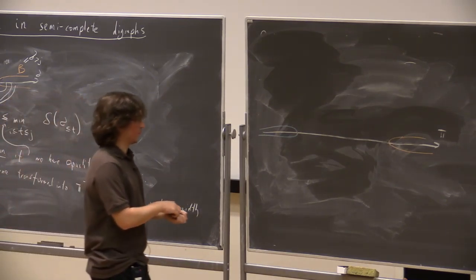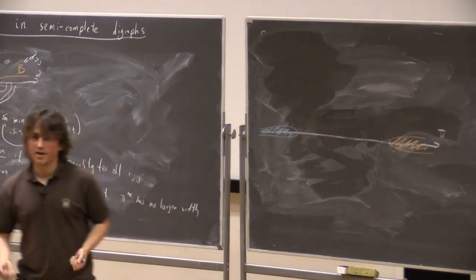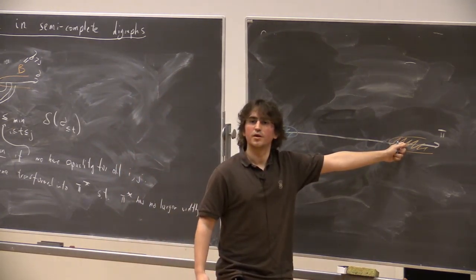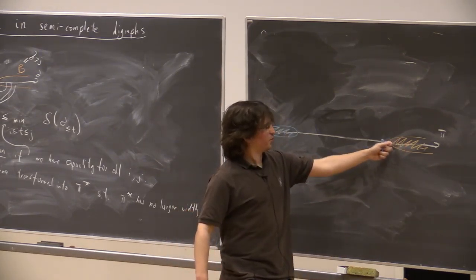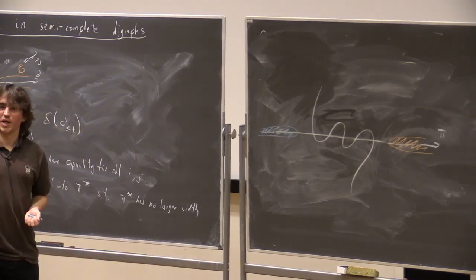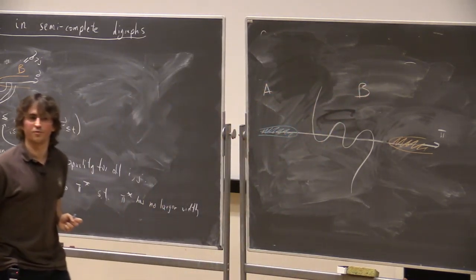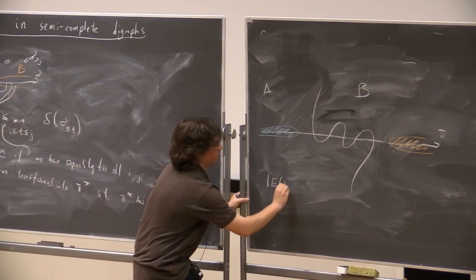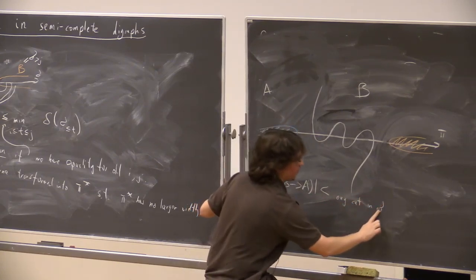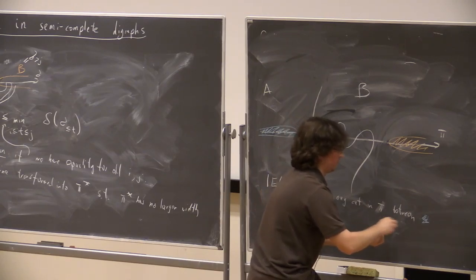Good. So this means that by Menger's theorem, I can find a cut, a partition of the vertex set, which has this part on the left, this part on the right, such that the number of edges going from the right to the left, let me draw it like this, is equal to the maximum flow from here to here. So I can find some cut into A and B, some partition of the vertex set into A and B, such that the number of edges from B to A is strictly smaller than any cut in pi between the blue and the red.